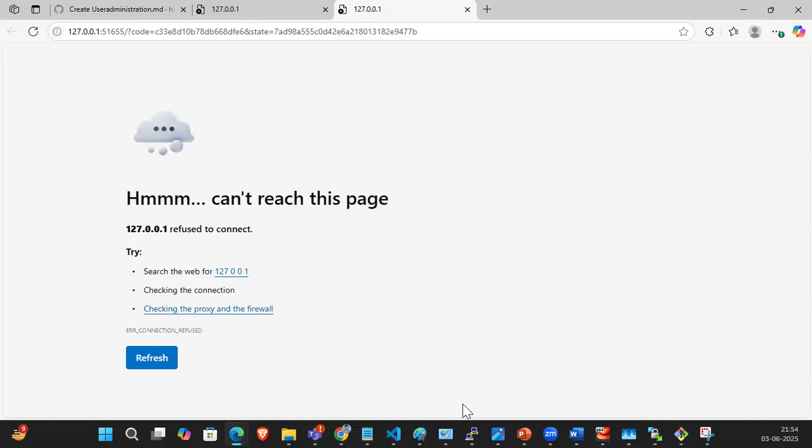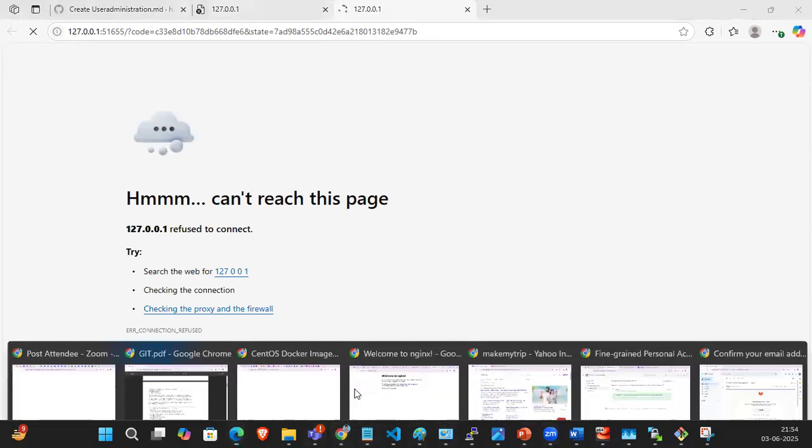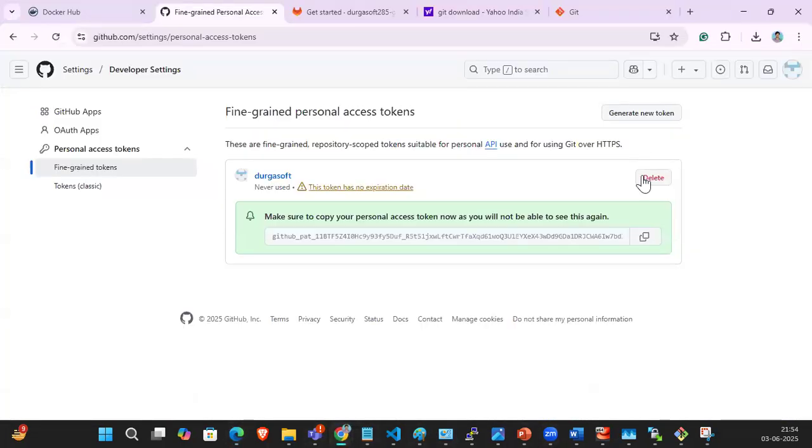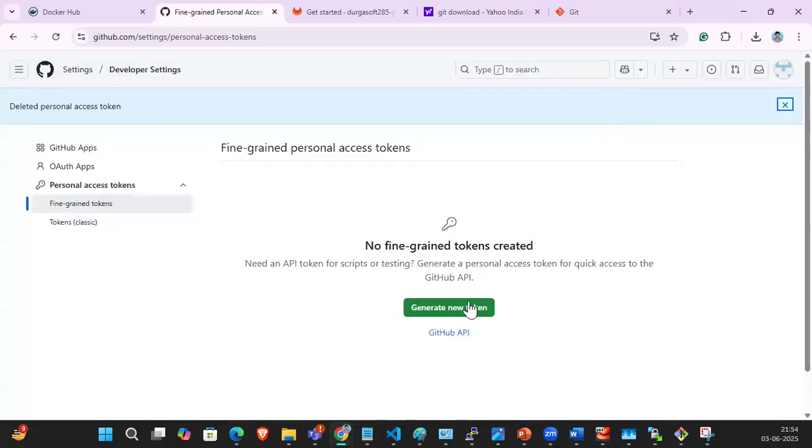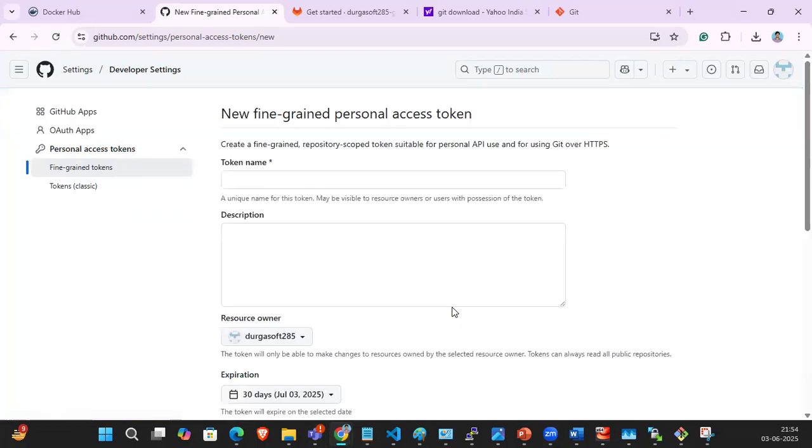Connect from our browser. We'll try this way, guys. Understood. Delete this one, so generate a new token.